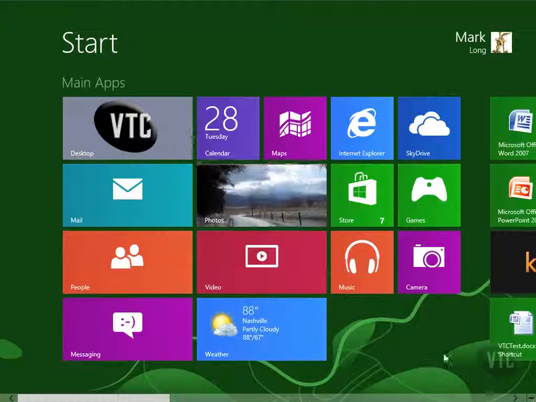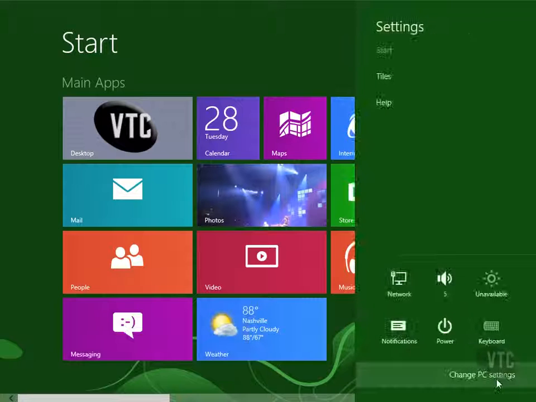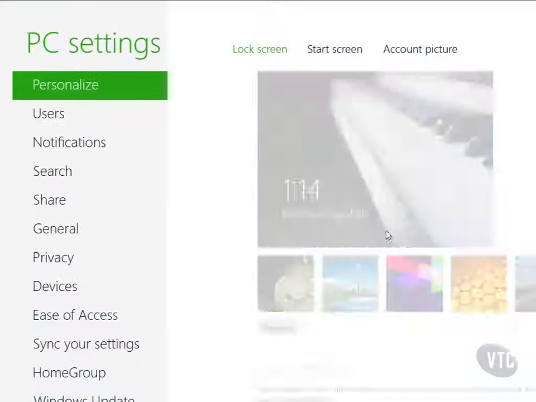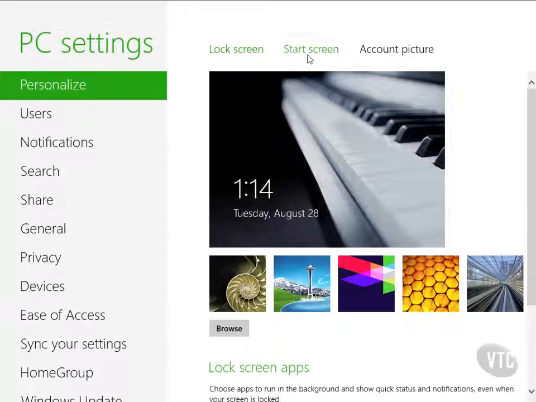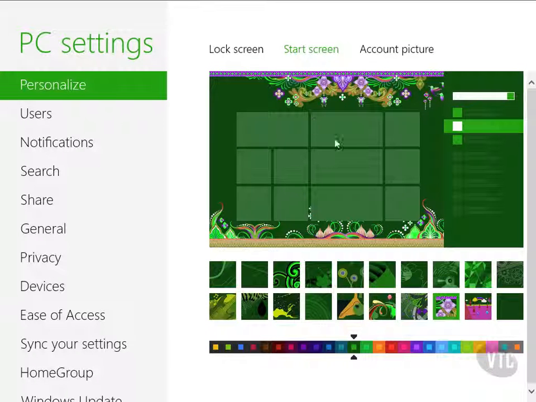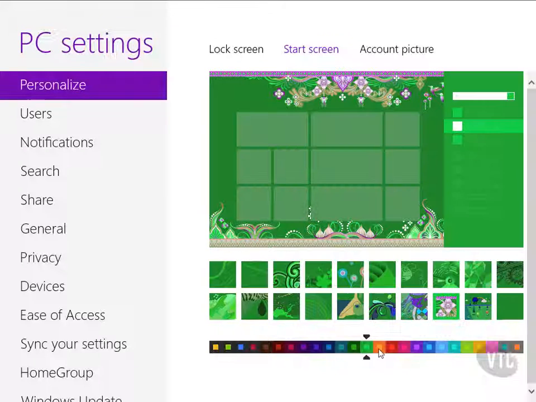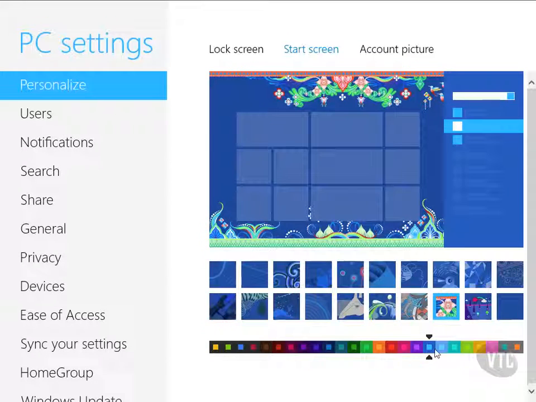So to change it back, I want you to notice this background right back here. So I will go back out to the Charms menu, go to Settings, Change PC Settings, and notice on these backgrounds on the start screen, I can choose these and add a lot of color here if I would like. And let me go change this and show you some of the really cool things. Notice these colors are changing with some of my choices here as well.